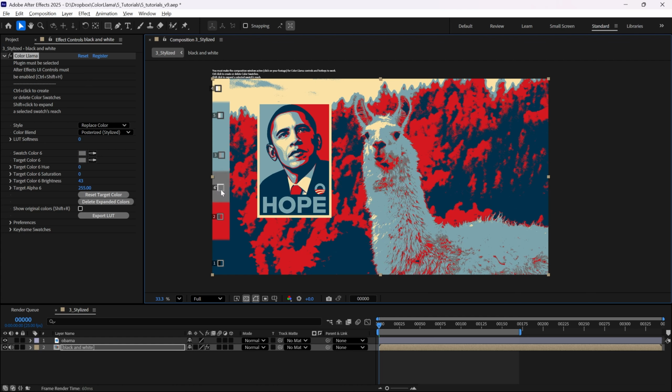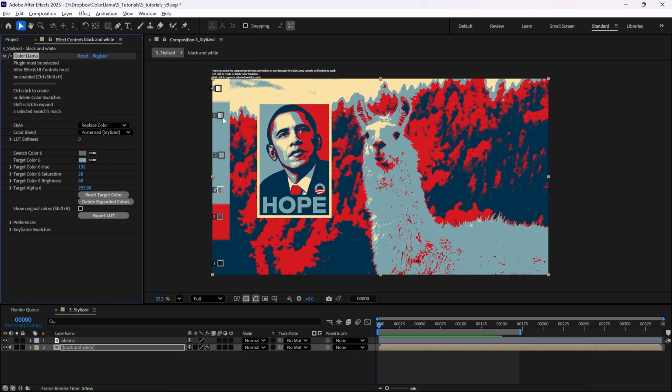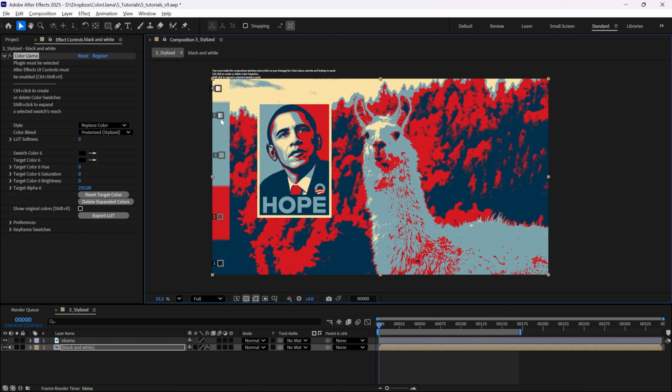We could do this as many times as we needed. But this is wasteful because all we're trying to say is that multiple colors are transforming to the same target color. So we've created a shortcut to do this invisibly. I'm going to delete these two swatches. When I select this swatch, if I shift click, it's going to create an invisible swatch behind the scenes over those colors.